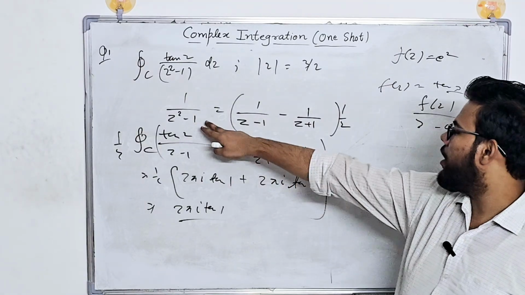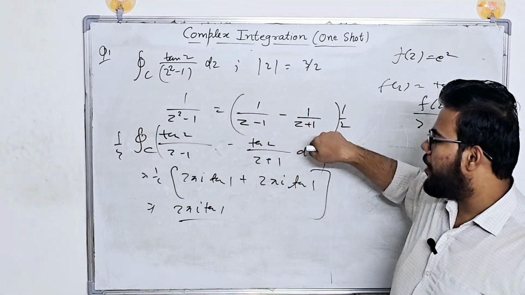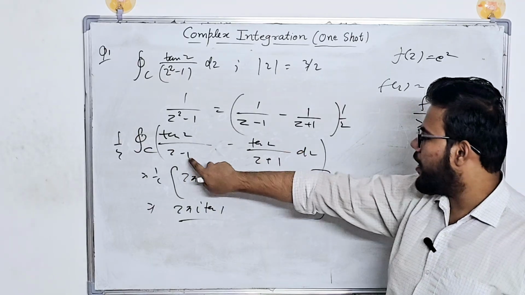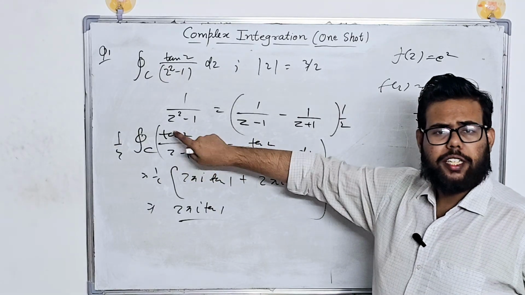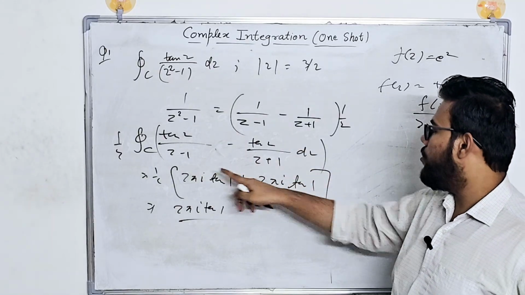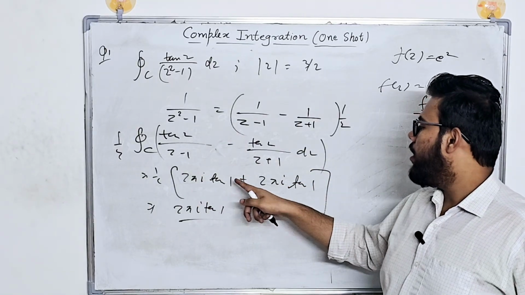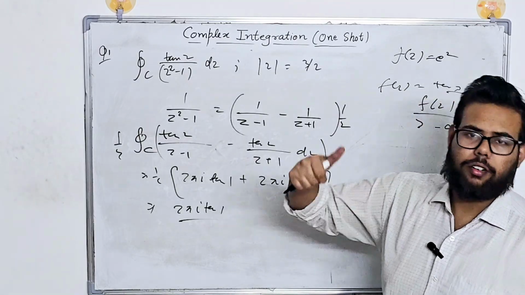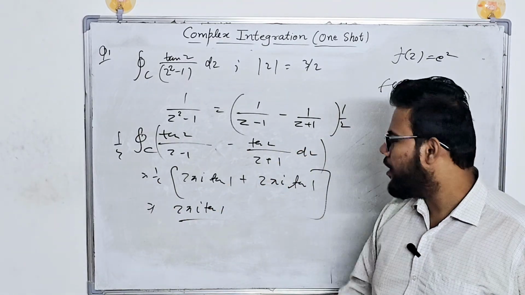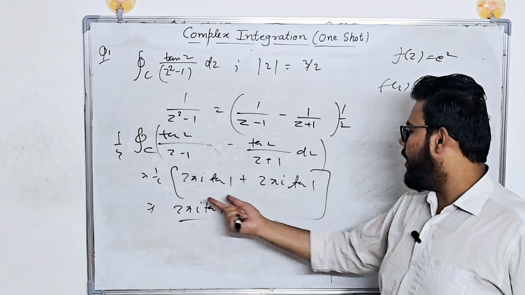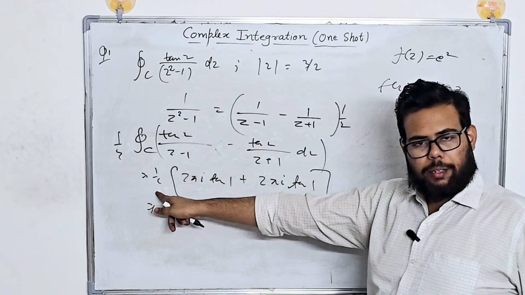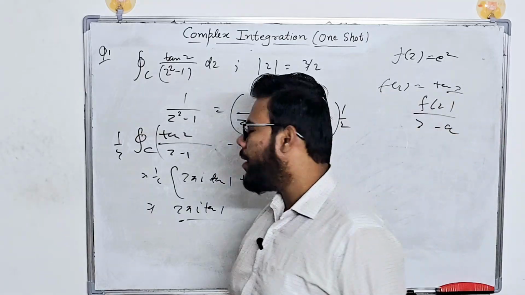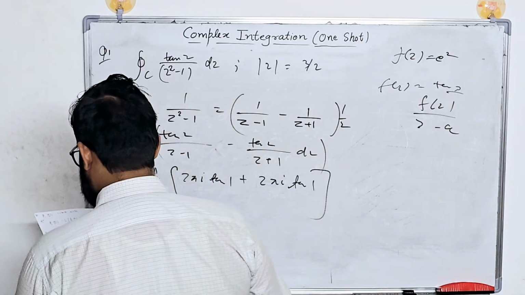Just check it once. Basically what I've done is I've taken the partial fraction, and after that I just wrote it like this, and then I evaluated. I used the Cauchy integral formula over here and over here also in both the expressions. So I got 2 pi iota tan of 1 minus 2 pi iota tan of negative 1. So tan of negative x is equal to negative tan x. I applied that formula and got this expression. I added them, and since there was 1 by 2 also, after adding I got 2 pi iota tan of 1. That is it. Simple. Okay. So now let's see another question.